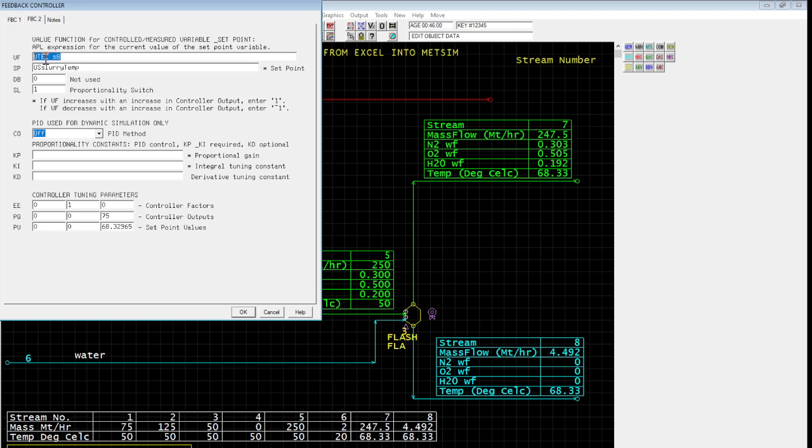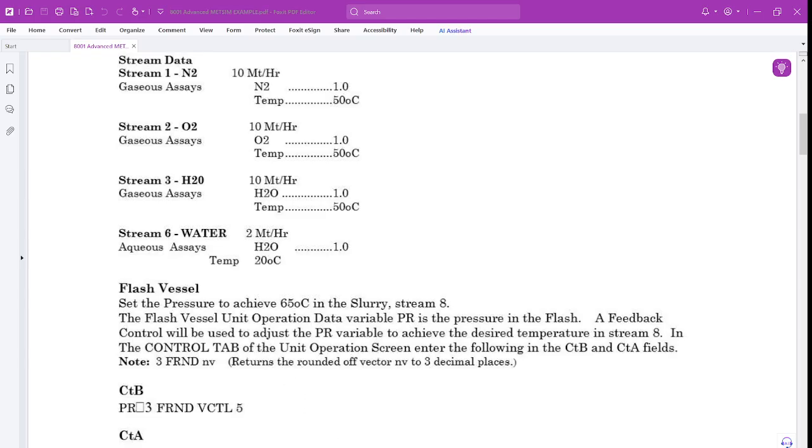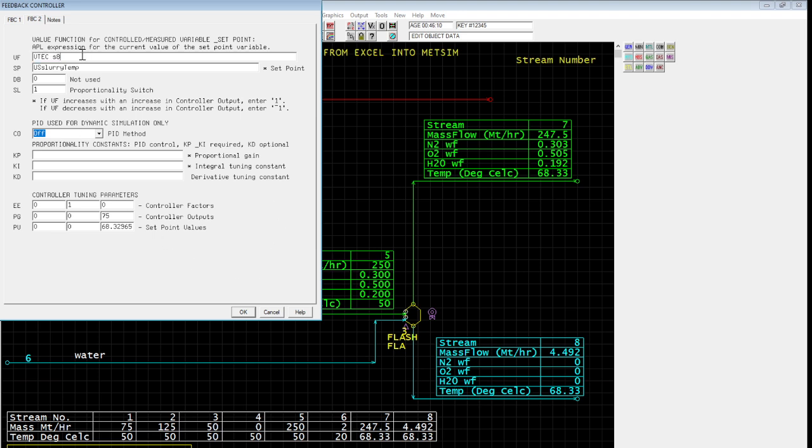So we need to control the temperature for stream number 8 to achieve a certain temperature, which is 65, right? Instead of incorporating 65 here, we're going to use a scalar variable, which will always recall a value for this temperature.